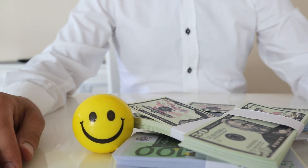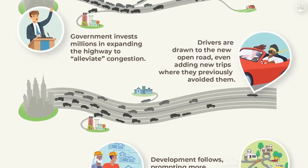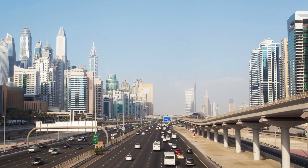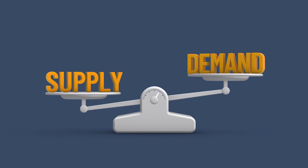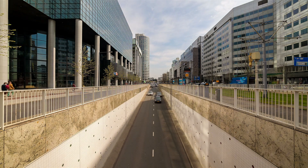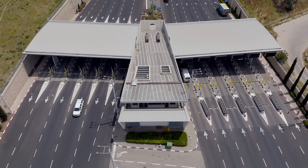But money isn't the only sticking point. Critics argue that simply widening the road isn't enough — many believe this expansion will lead to induced demand, a phenomenon where increasing road capacity actually encourages more people to drive, eventually leading back to the same congestion problems. Some experts have pushed for alternatives like expanded public transit or even a light rail system, but state officials say those options weren't pursued due to concerns about ridership and the massive infrastructure changes required. To help pay for the project, some lanes will have variable-priced tolls, though two of the four lanes in each direction will remain free, ensuring drivers still have a no-cost option.